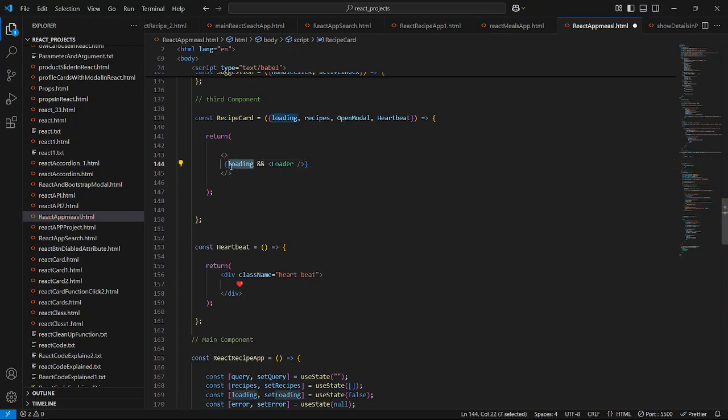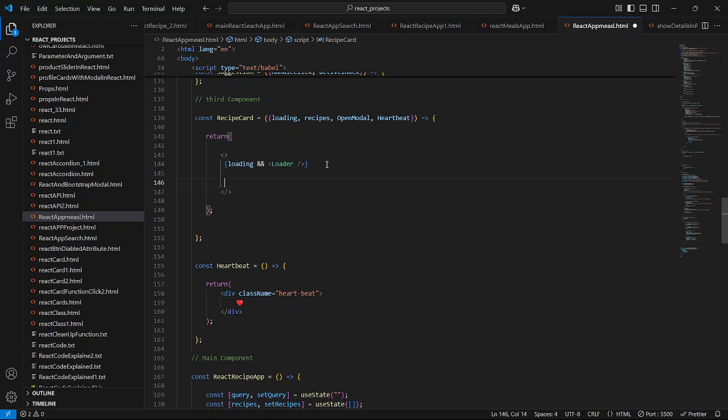So guys, if this loader is true, we will just render this loader component. We will define it later on; as of now, just let it be. And now if this loader is false, which means there is data, the response is okay, we will use the negation of this loader.